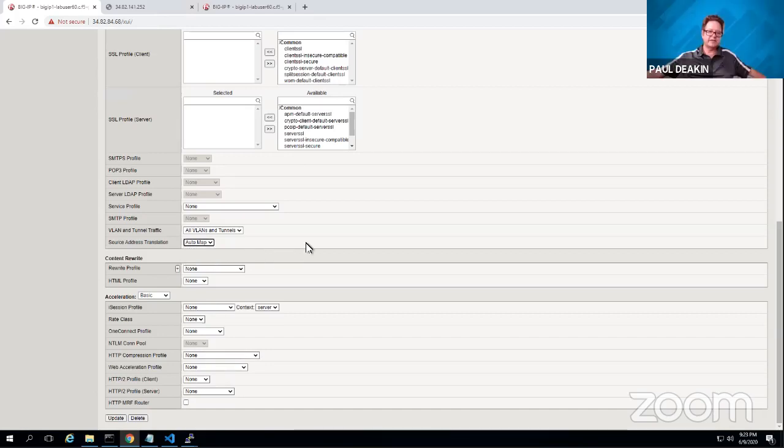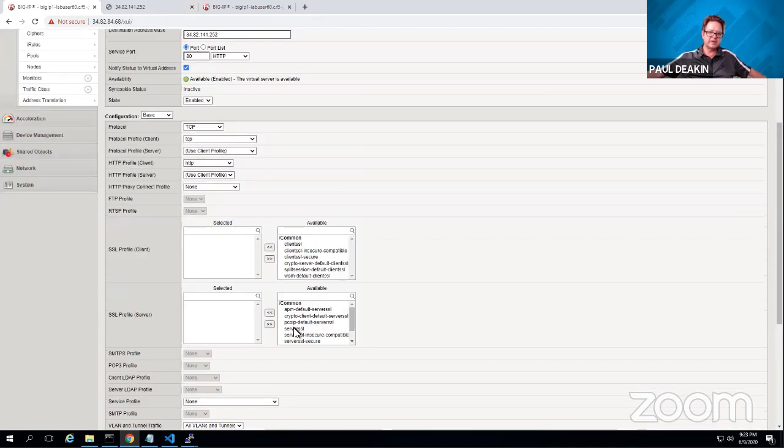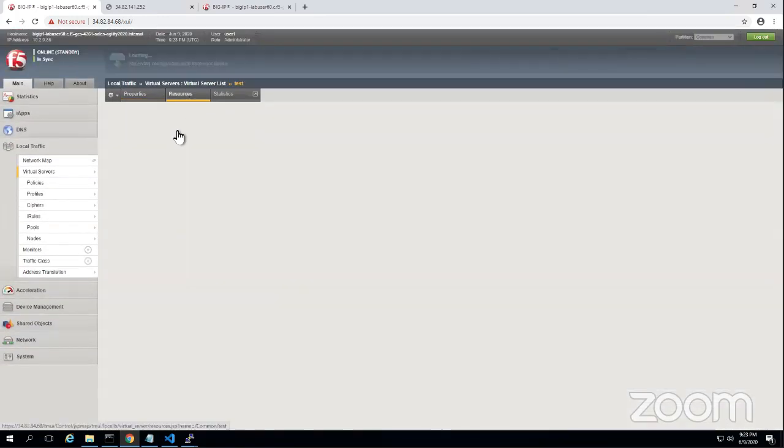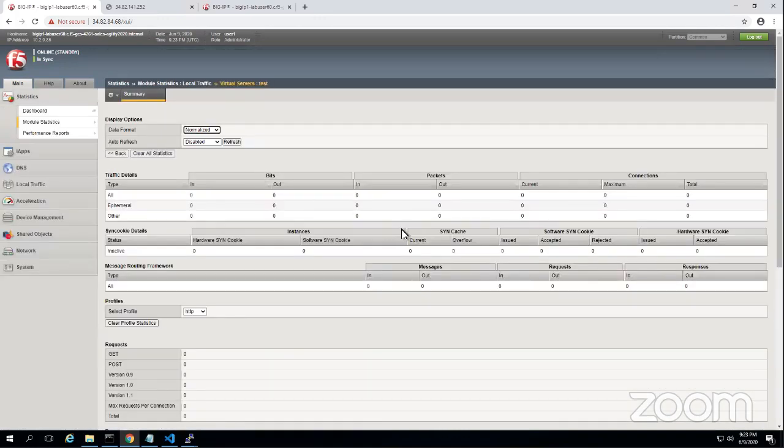Then any specific rewrite rules? Nothing. You just need to assign a pool to it. In the resources, I selected the pool. Yeah, there you go. And when I check statistics, it shows no traffic is coming, but this is the IP I selected.